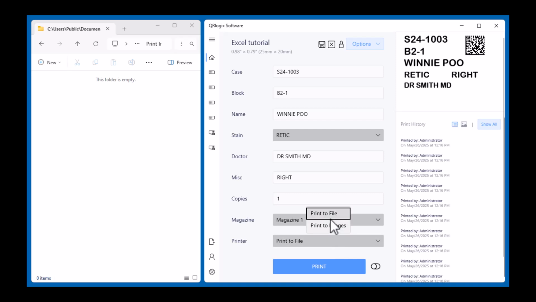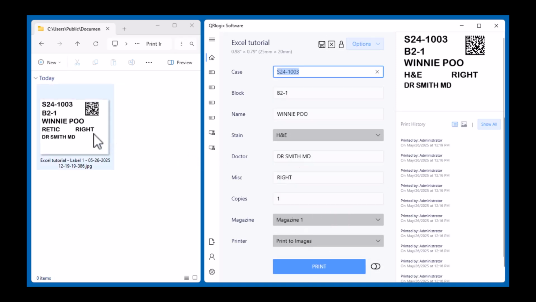So what we had been doing was this print to images method, so we can kind of demonstrate what would be sent to the printer. Print to file, we're not sending an image. We're only sending the data in these fields. So this is totally irrelevant. It doesn't matter where the barcode is or if you have a barcode or not, because that data doesn't go with the print job. It's simply a string of data. So let's take a closer look.